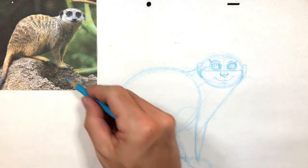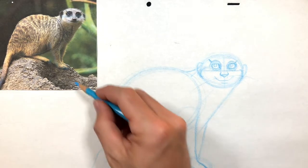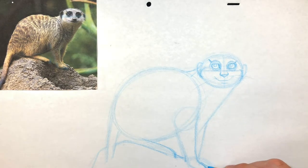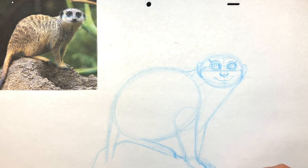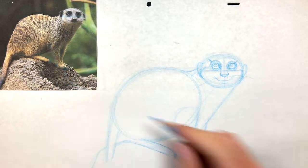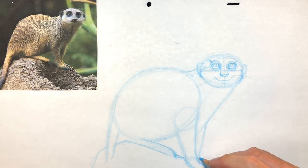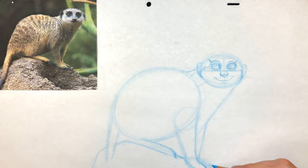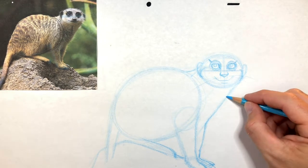So those are the basic shapes. He's got these little fingers and claws, so I'm going to draw the one I can see the most - this little pinky. Goes out like a finger and then there's a claw. Then he's got other fingers that are a little bit longer, so I'm going to draw a little longer, and then a claw. I can see one, two, three - and there's one more, and then a claw. And you can see lots of fur on this side - furry, furry, furry, lots of lines. His other hand - those claws are about the same. And one more claw. Then his wrist, then his arm, then his neck.